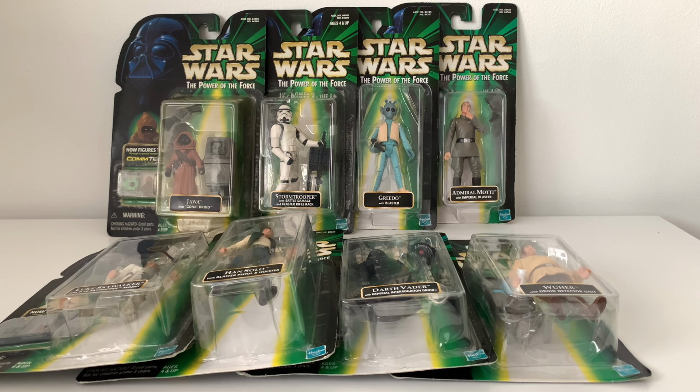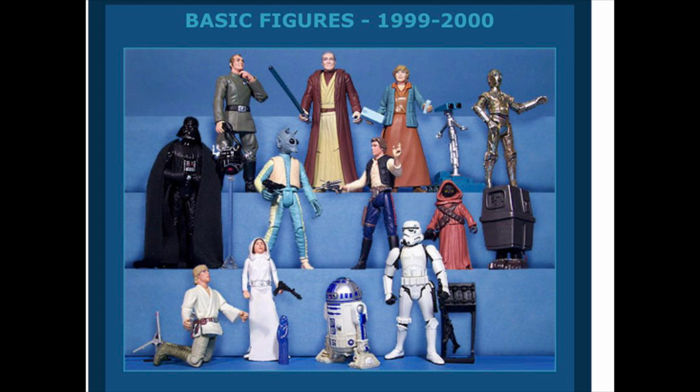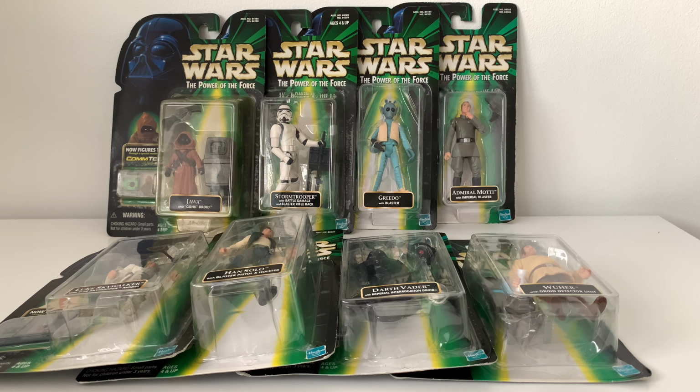Today we're going to be taking a look at some POTF2 again, one of my favourite lines. But this time we're looking at some of the later release figures, the non-muscular ones. Unlike the original POTF2 figures that we got in 1995, right up till about 1997, which followed the muscular theme, these figures focus on a more realistic appearance. From what I've heard online, the reason they went with the muscular theme was due to the popularity of shows like He-Man, and kids wanted these muscular toys.